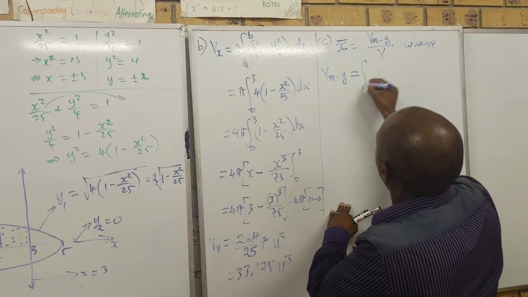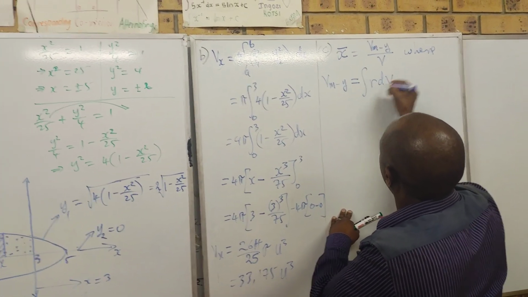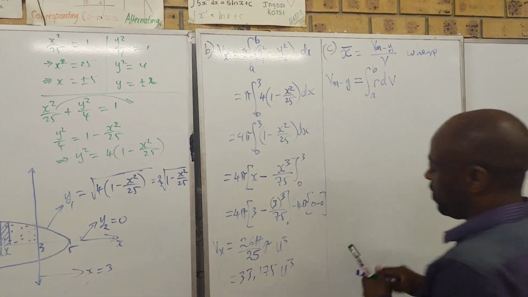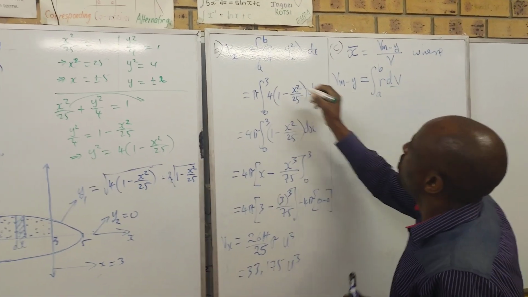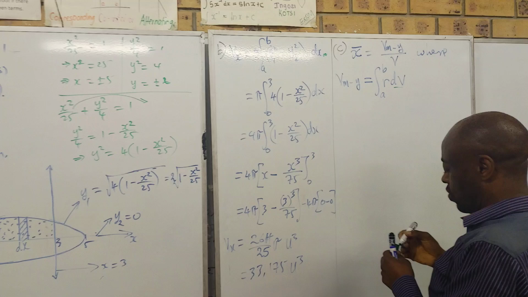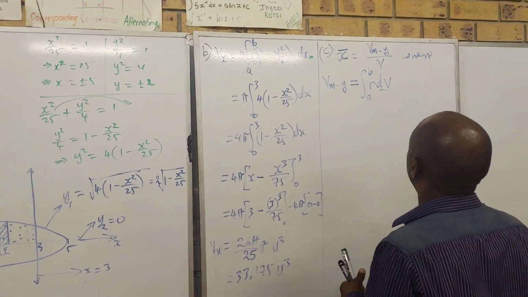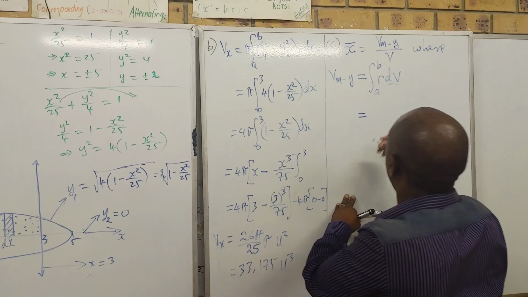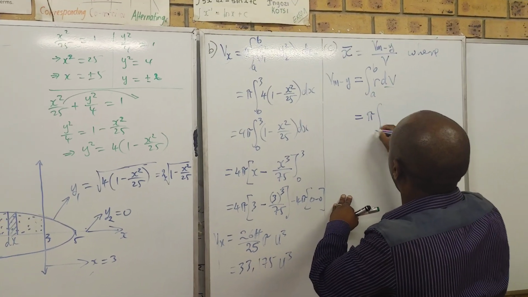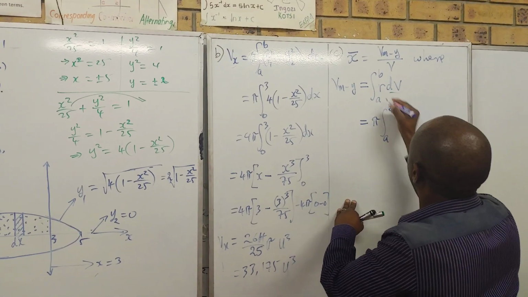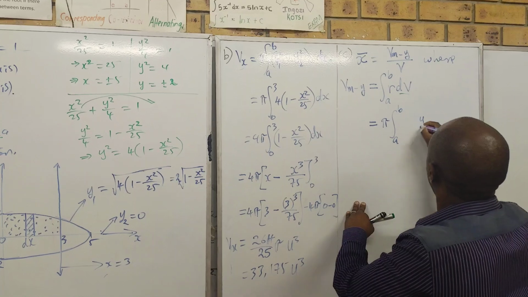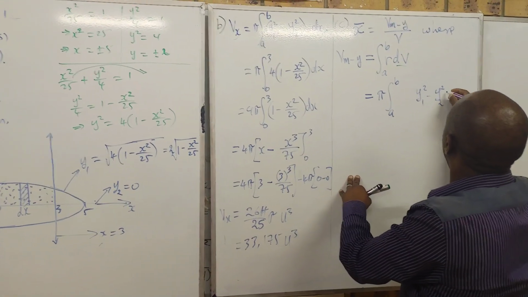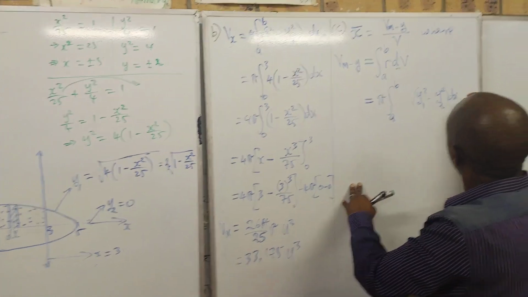Volume moment about y is the integral of r dv from a to b. dv is the formula that we have just used for our volume. So copy all of it down. If we are copying all of it down, we start right from pi outside. So that's pi, the integral from a to b. I'll keep space for r, again my y1 squared minus y2 squared, then dx.